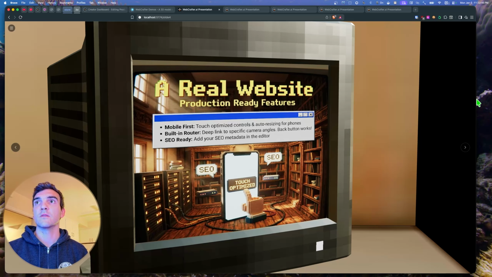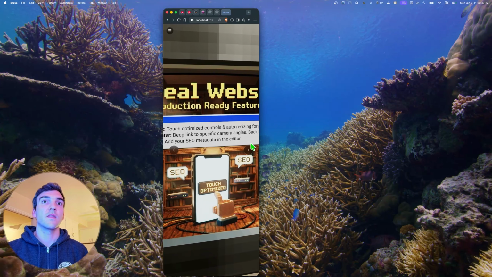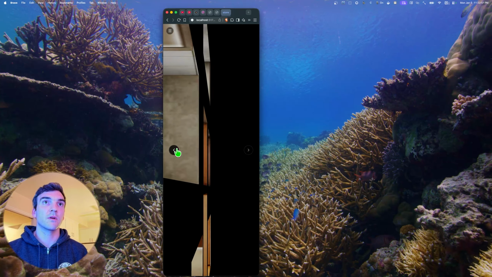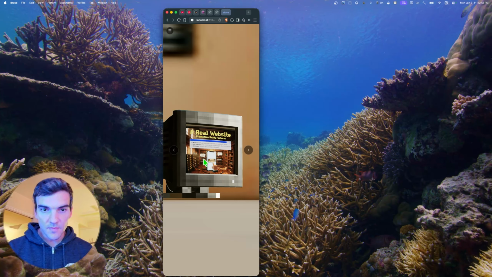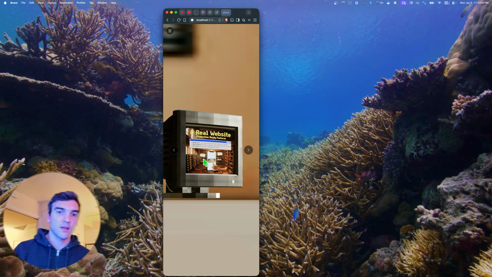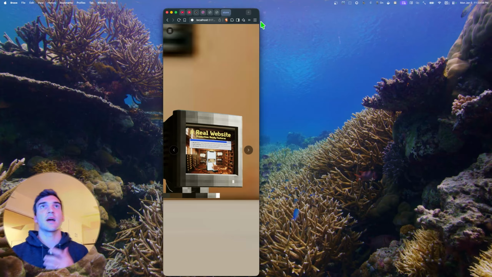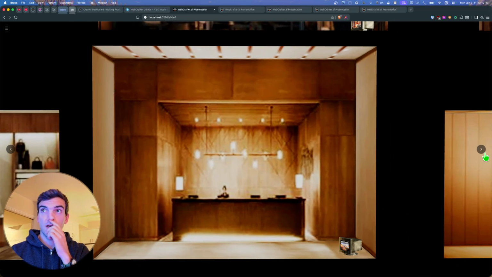I don't know if this is gonna work, let's see. If I minimize this guy and then I move out and I move forward, there you go. See, now this whole frame is framed nicely so that it stays usable on a phone. You don't have to worry about how am I gonna make this work on watches and tablets and all this stuff. It just works. So yeah, let's keep on moving.